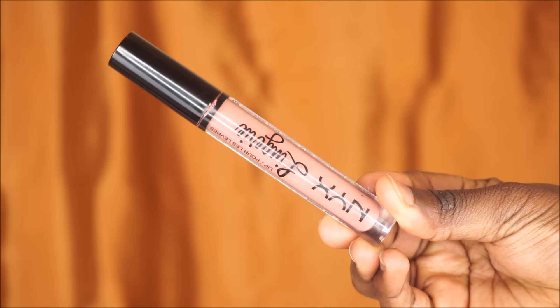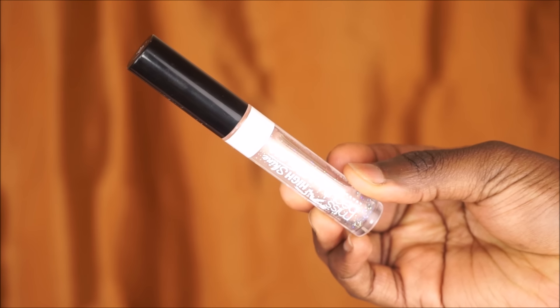Moving on to my lips — I'm gonna start off by lining my lips using a brown lip liner. Then I'm going in with my NYX liquid lipstick, and I'll put the name of the shade down below. To top it off I'm gonna be using my Miss Beauty lip gloss that I got from a friend, just popping that right on top. Then I'm just gonna clean up my lips using a concealer, and that completes today's look!